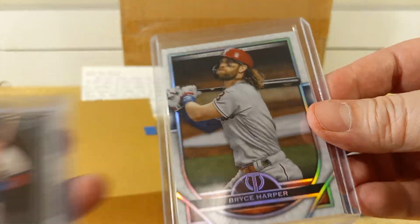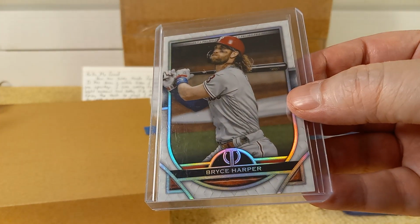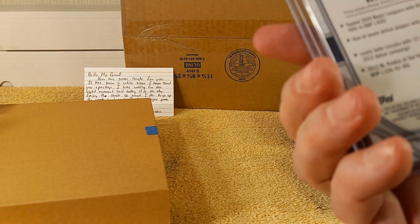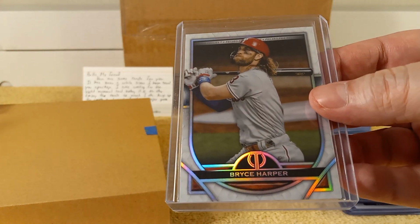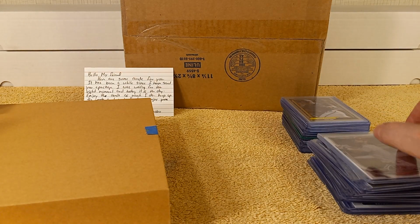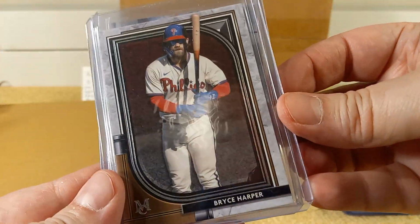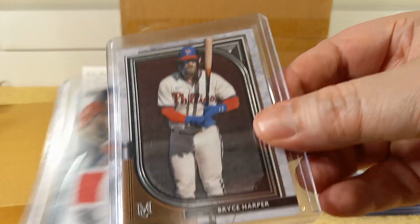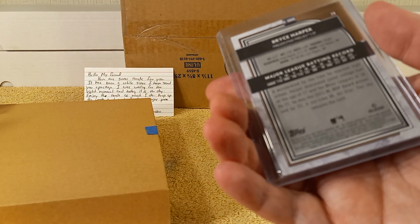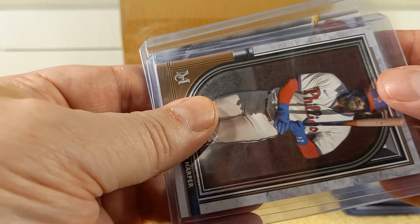All right. Here we go. From, geez, Triple Threads? See? Triple Threads? Tribute. I think it's Tribute. Tribute or Triple Threads? I think it's Tribute. Man, that is an expensive card there. Because all the base cards are thick stock, too. Okay. Serves that one, Bryce Harper, from a... Man, MC, that stuff I haven't opened either. Jeez. Oh, Museum Collection. That's what it is. Museum Collection. And then the last one.